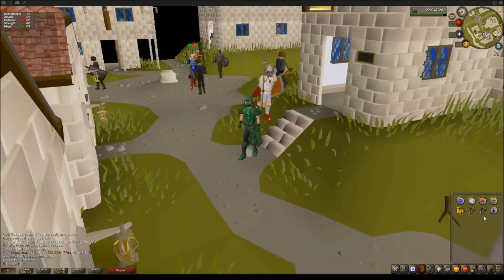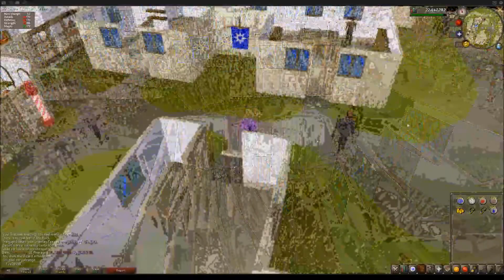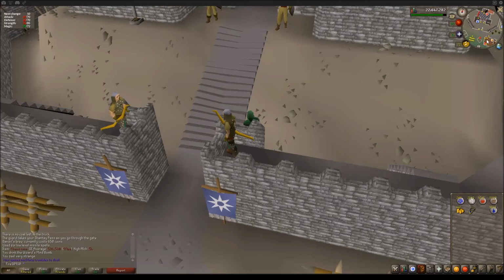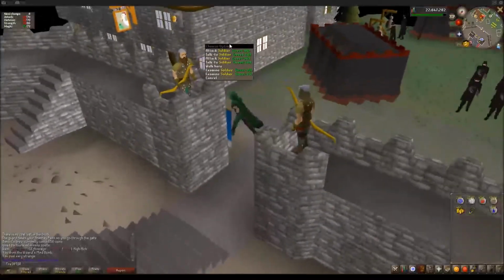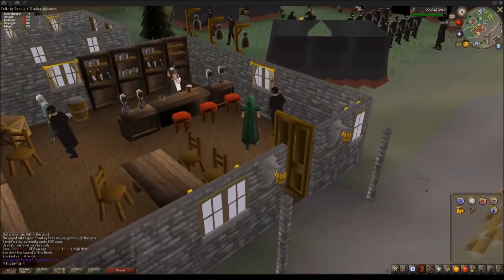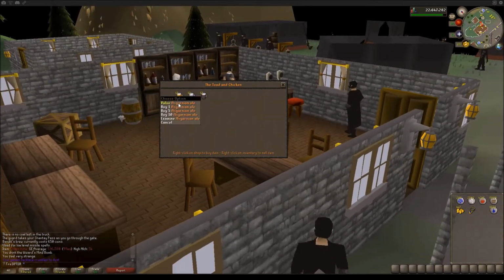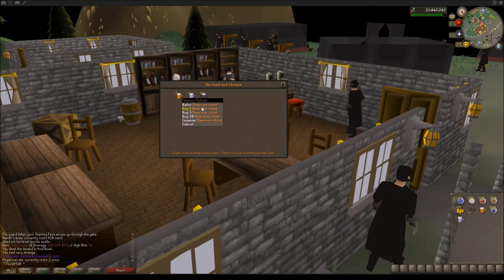So the other area you can buy this is in Burthorpe, and this is actually, I think, a better area. Over here at the pub, we can trade with this guy, and he sells a bunch of Guardian Ale, Wizard Mind Bomb, and Dwarven Stout.